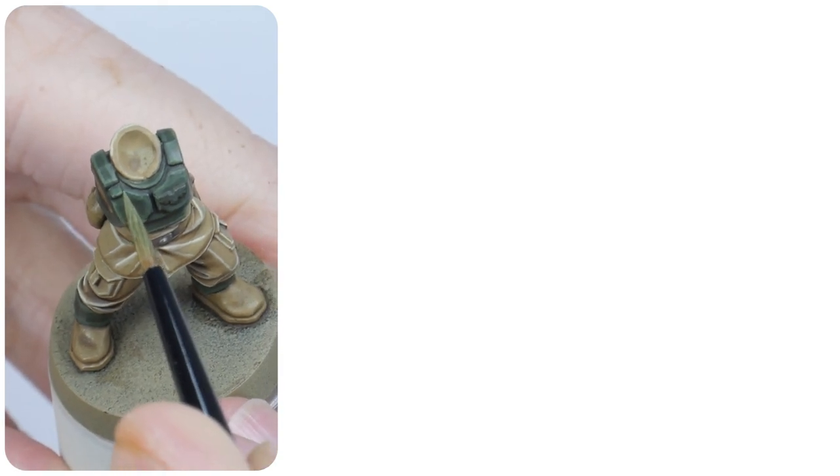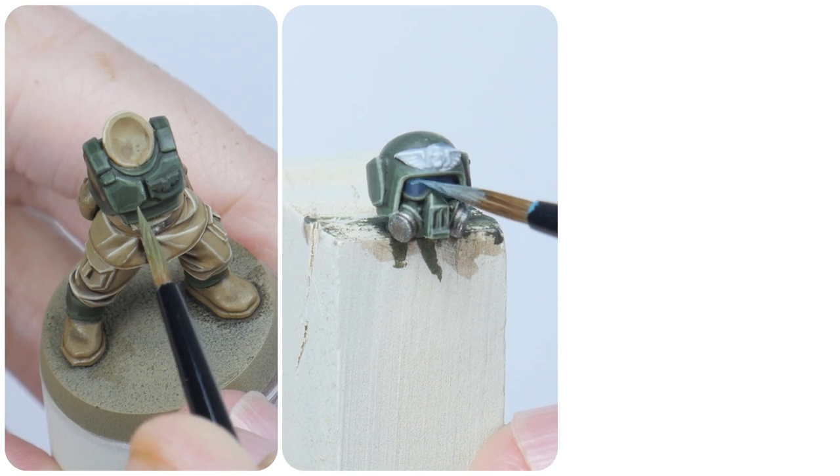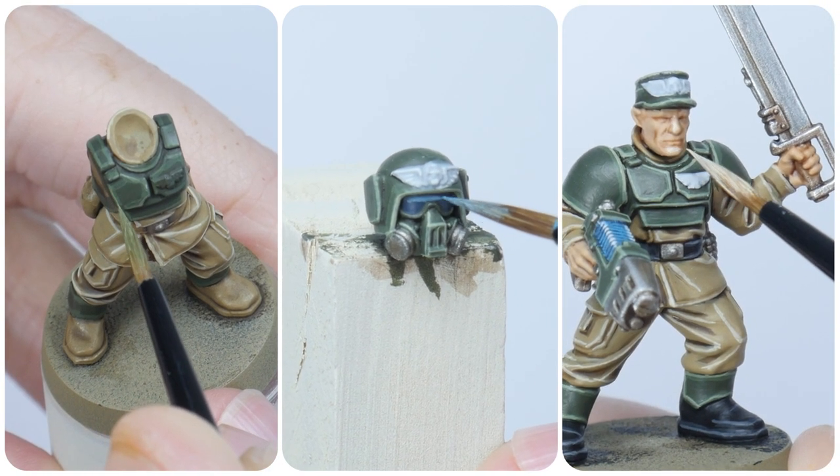In this tutorial, I'm going to be teaching you how to paint Cadian fatigues and armour, weapons and accessories, and finish up by showing you how to paint some different skin tones.